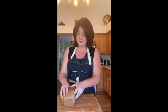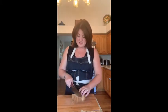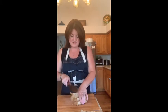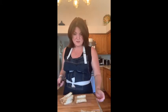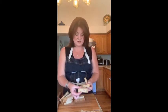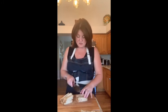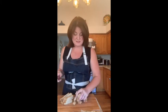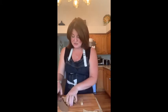So you can do this with regular bread too. What we'll do is take your bread, and I'm gonna cut cubes. You can use a serrated knife, or if your knife is sharp enough, you can do it without one. Now I've cut it into batons, which is basically strips. Then you turn your strips and cut them into cubes. You're gonna put those cubes on a tray, which I can show you. Okay, so just chop all your bread.